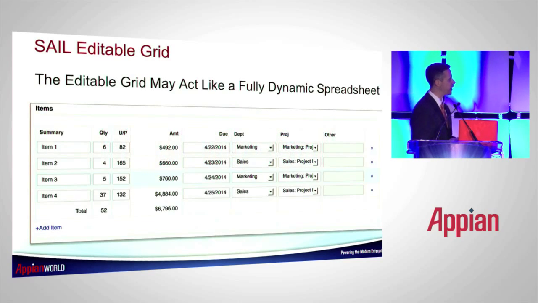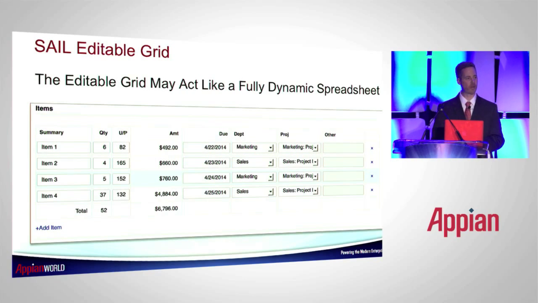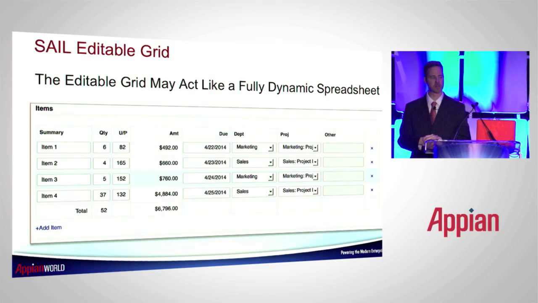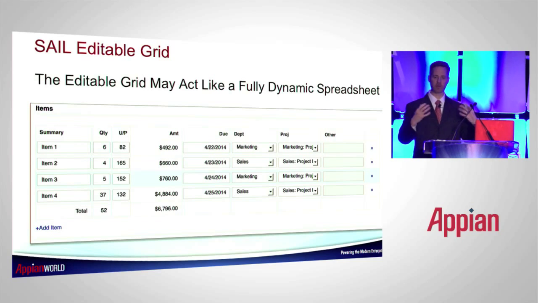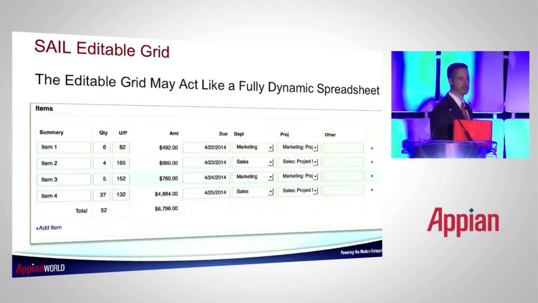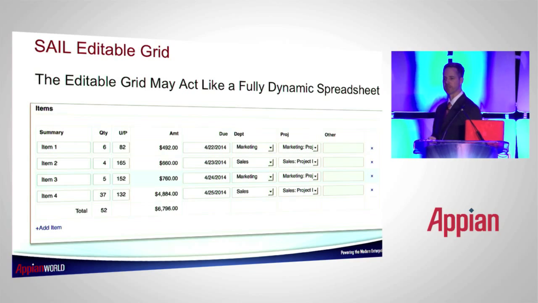Appian Sail, though, is being advanced in a number of key areas. The most important one is the editable grid, or what I like to call the spreadsheet. A spreadsheet is one of the most common use case scenarios that we have for our customers. I often talk about, when people ask me what is the typical biggest competitor that Appian has, it's not the guys you typically name that you see in the Gartner Magic Quadrant. Our biggest competitor is email and Microsoft Excel.